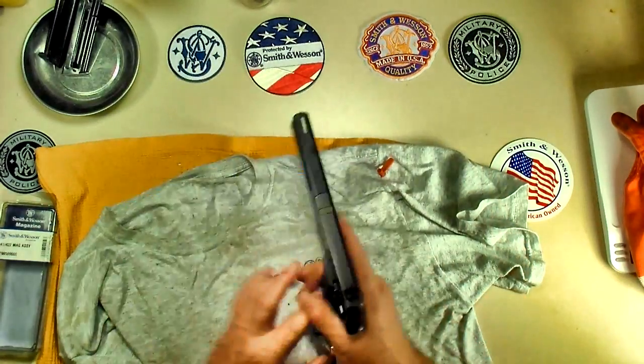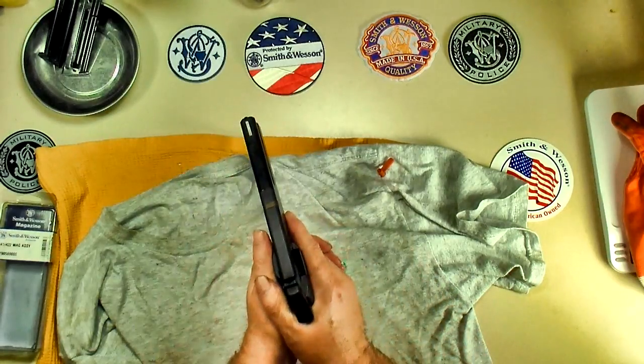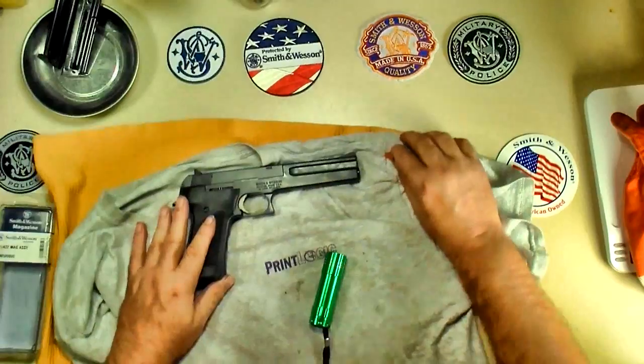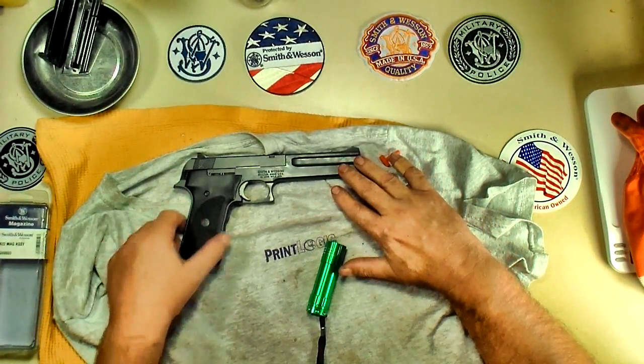But that's it. Wesson 422. Nice gun. Shoots well. Recommend it. They don't make them anymore, but you can find them. And from what I can see, they really seem to be holding their value.